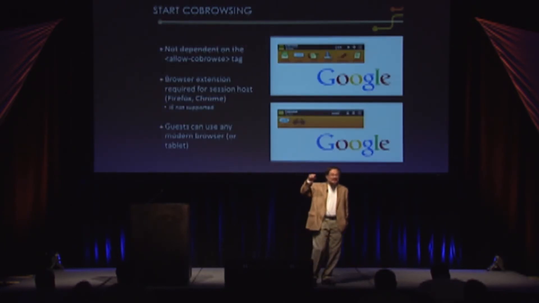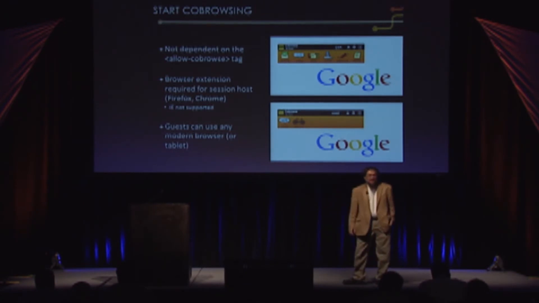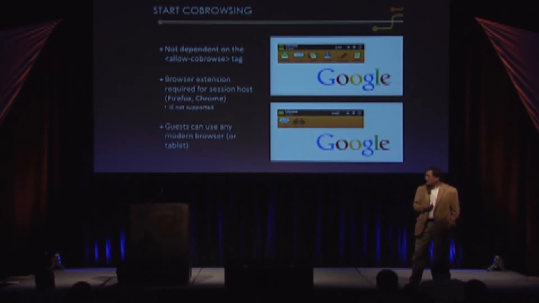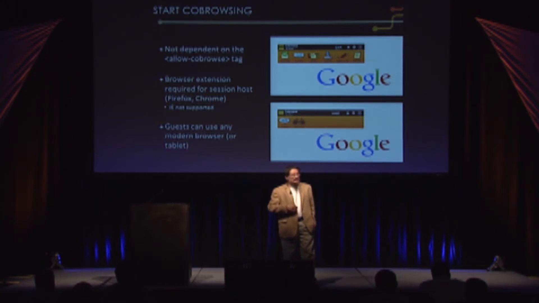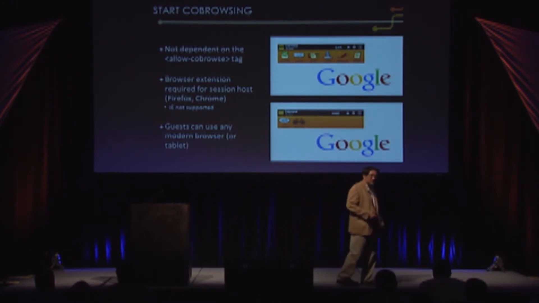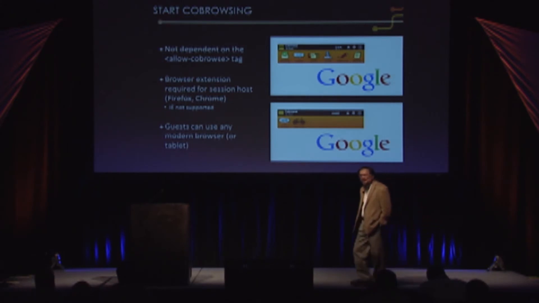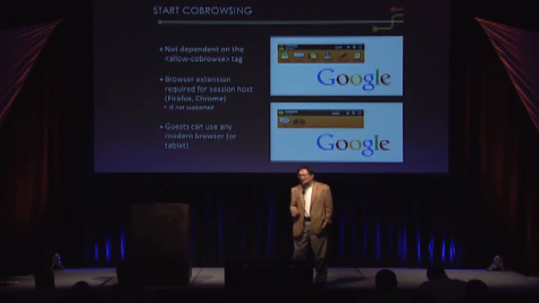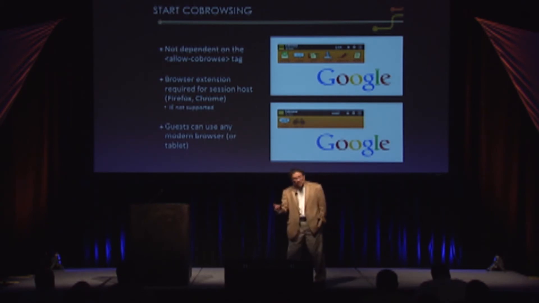Now you click the little icon installed into your browser, and it will present this UI. What you're seeing in the top right is what you as the host would see. When you hit the invite button, it will give you a very short URL and also offer to send it via email, Twitter, or Facebook, or let you copy and paste it into any other mechanism. You have a number of choices to deliver this short URL to your friend who you're trying to get to join the session. Your guest will see the UI on the bottom — they have fewer options and are basically allowed to follow you, click, and point.